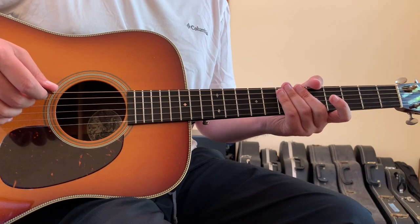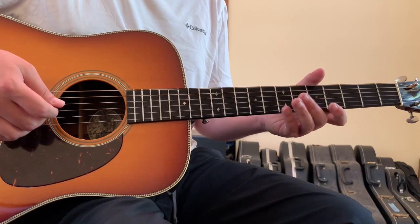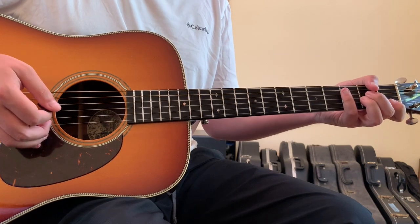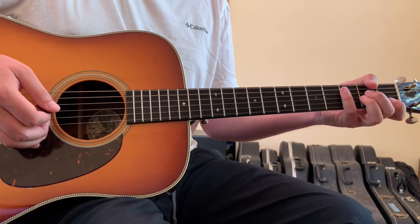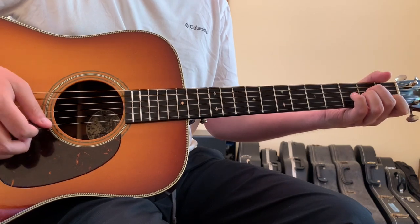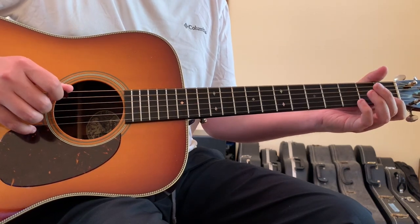Gets Easier by Jason Isbell is going to be played out of standard tuning, and the intro begins on an A minor. I will say that the song is being played on electric, but it translates just fine to an acoustic. The opening chord, A minor, you're going to have an open 5 string.